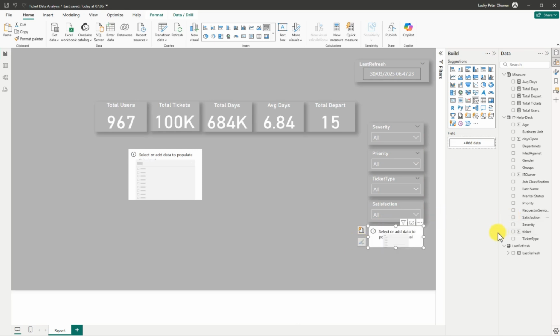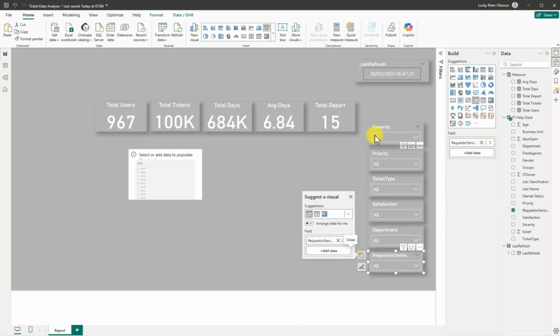Then I'm going to have department into it. So we look for the department. Then we have the department. Then I'm going to copy the department as well. I'm going to paste, then bring the department down here. Then I'm going to remove the department. Then I'm going to put request. This is request scenario.